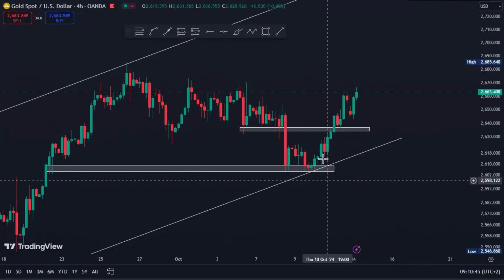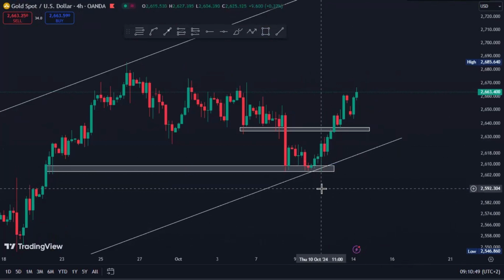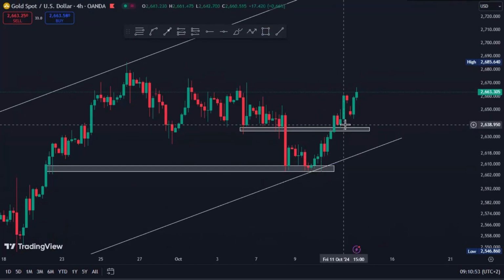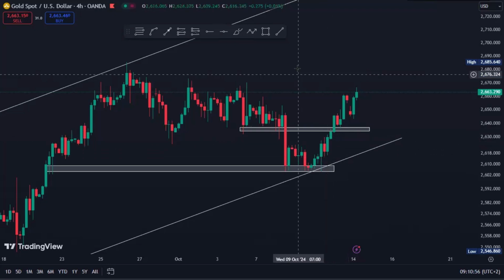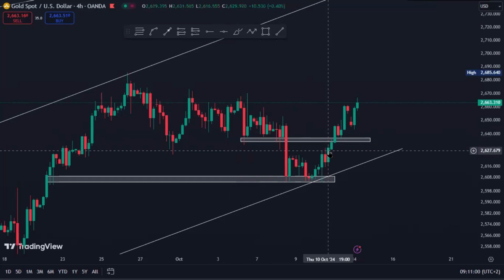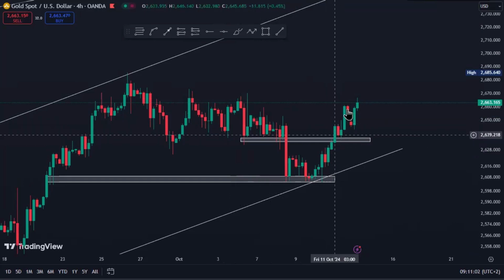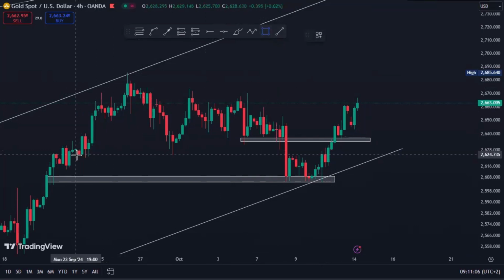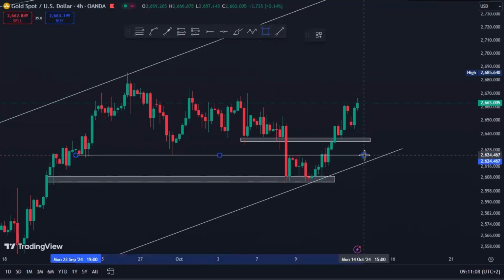But I couldn't take it because of CPI, it was so fast that I couldn't take it from here. But I was able to buy it from here because I understand that when the market breaks a strong area like this one, the market will push up and come back to retest. Then I took it here. Then I was expecting the market, right, to come to this area here.